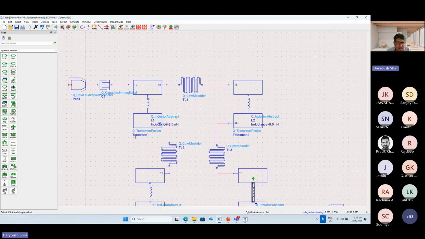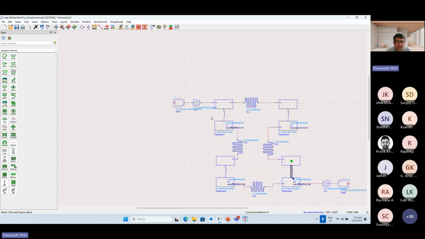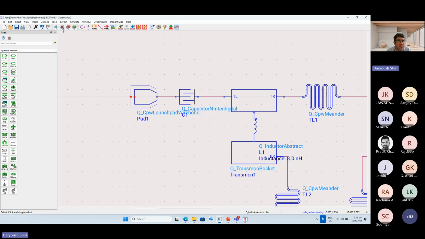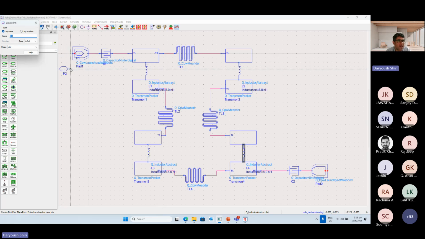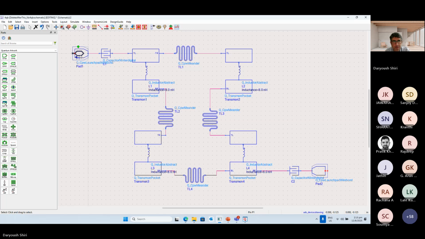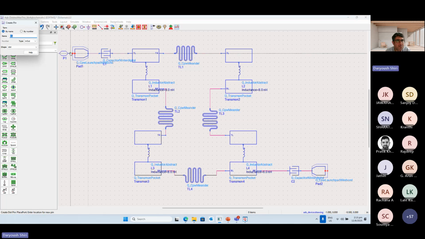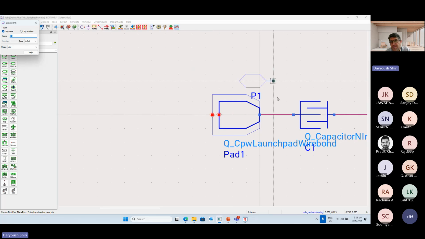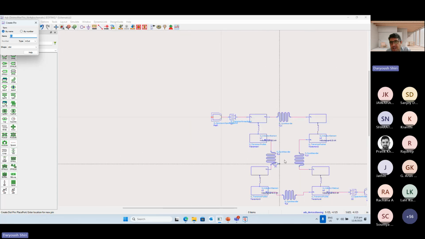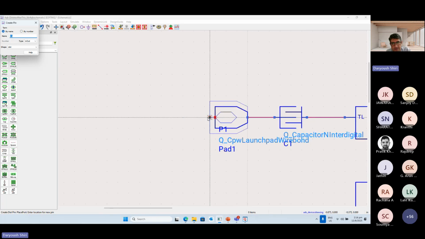And what else do we need? Sometimes, okay, we need ports, of course, to connect our circuit to the outside world. To do that, we just have P1, Control Z, sorry. P1, these are basically where you define at which parts of the circuit, like this is the way of connecting your circuit to layout, and also telling the tool later where you are going to add RF microwave signal.